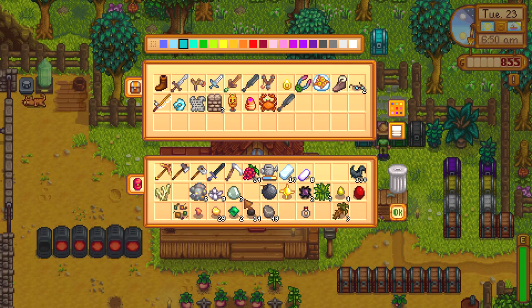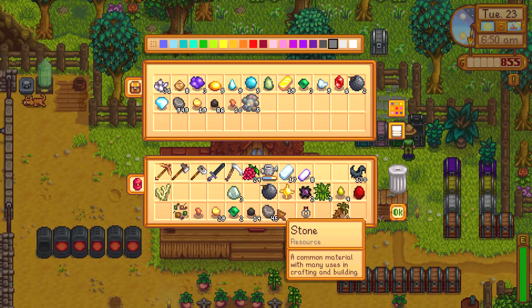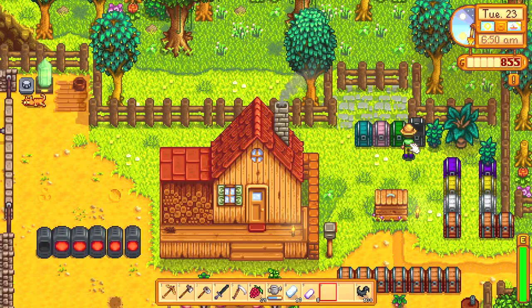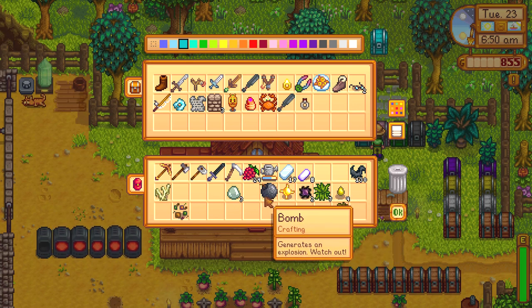I had more Jodies, I just didn't look in the right chests. I didn't think I had Jodies somewhere else. Jody. Magma Jody. And that was a copper ore. Crappy chest, small magnet ring. No, that's very bad. I don't need that in any way, ever.